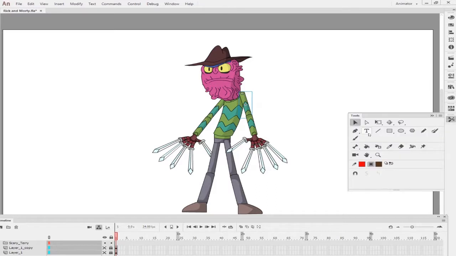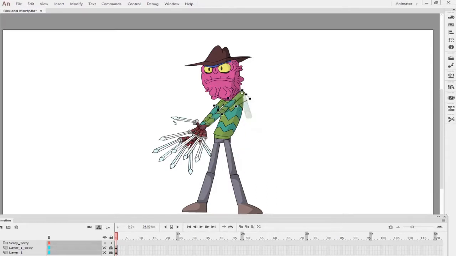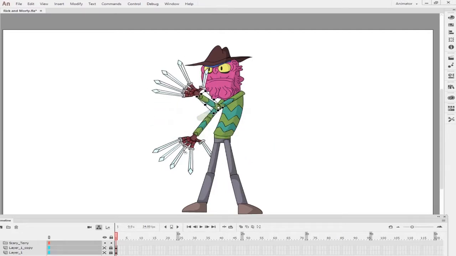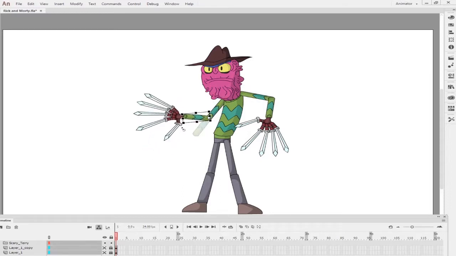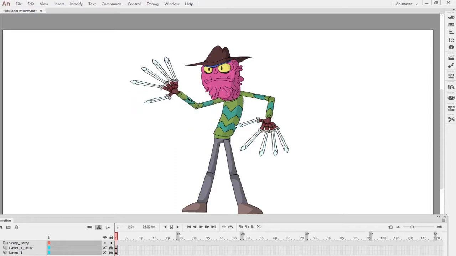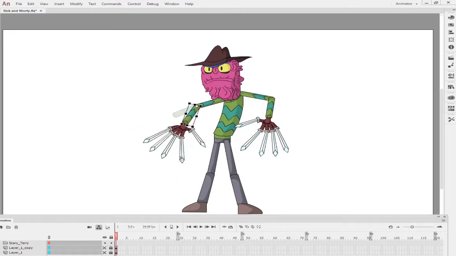And when you're animating, you can do a lot of things, man. Adobe did a good job of giving animators another tool. So I'll be able to animate this and do some dope shit with it. I'm not gonna tell y'all what I'm doing with it, but I'm doing some dope shit with it. So you will be seeing Scary Terry in one of my animations, hilarious animations. But this is more about the tutorials.